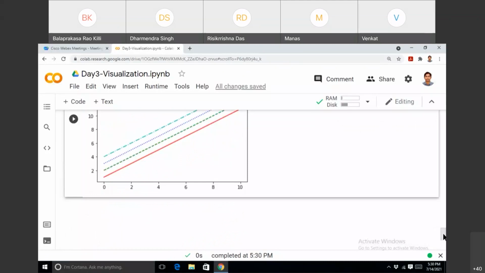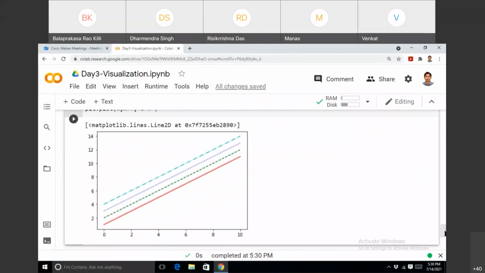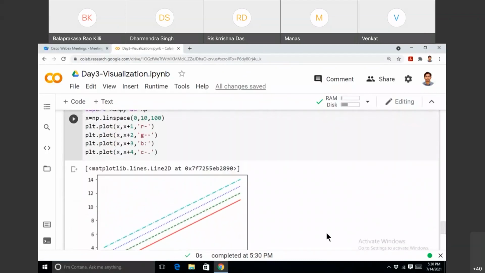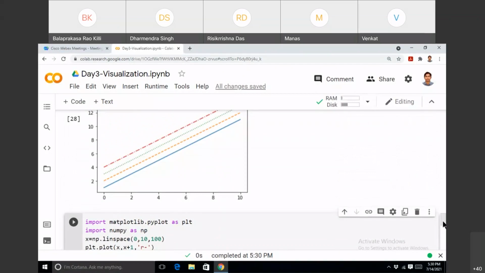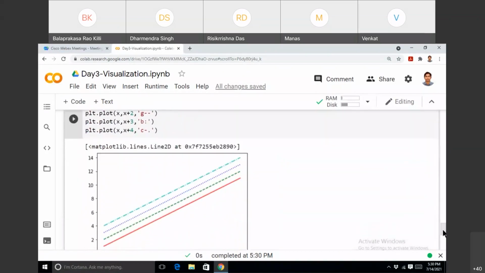Now you see it will produce line styles with different colors. These are the custom colors. We have given these customized colors. Otherwise it is giving colors in some different order. Now I have changed and I have given my own colors. So you can combine line style with colors. You can write color equals to G and line style equals to dash. Like that also you can write, but we have combined. This is the shortcut notation.